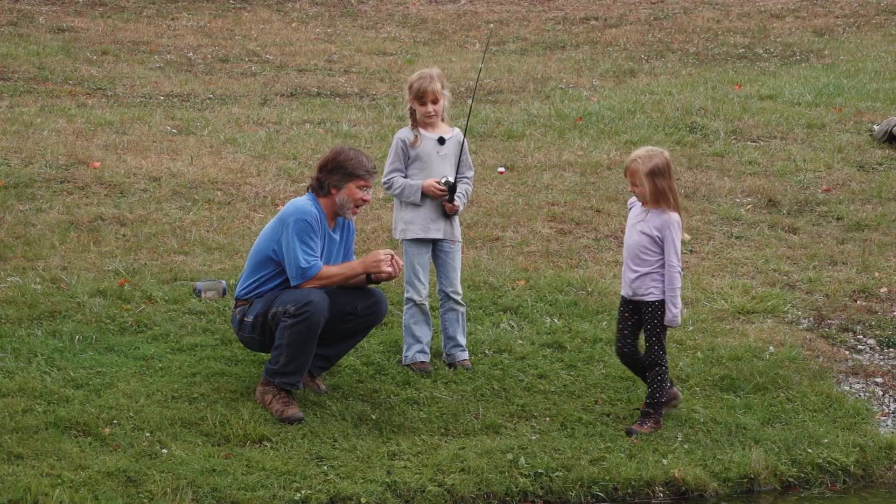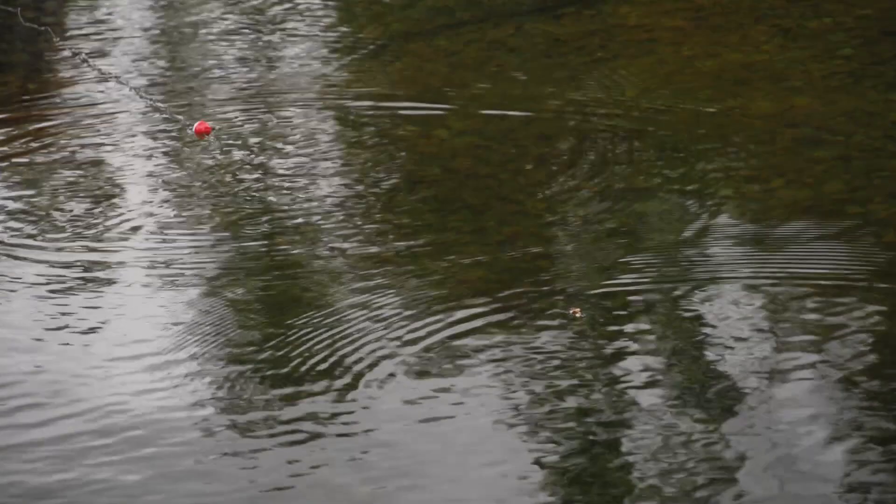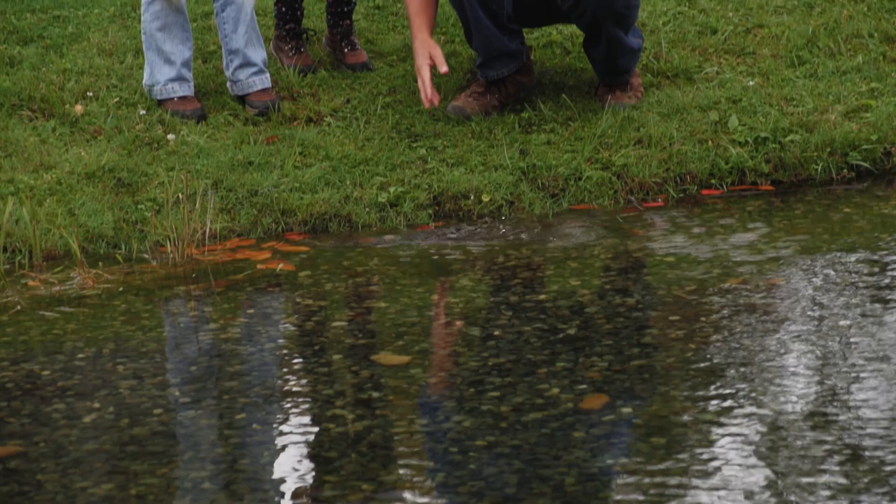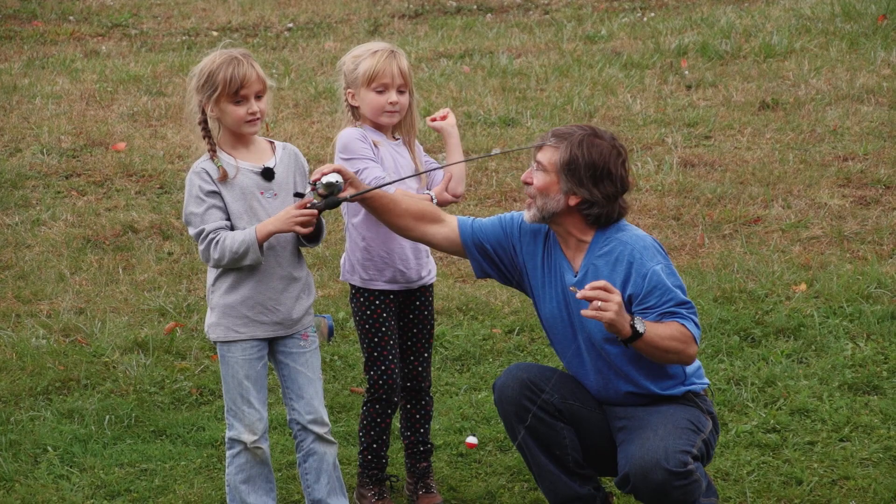There's one looking at it. He got it! You got him on a fake grasshopper. What do you think? Pretty cool? Yeah. Do you want to see another way of fishing a fake grasshopper? All right. We're going to put this down and we're going to use a different kind of rod — a fly rod. How did you know? I don't really know how to use a fly rod.